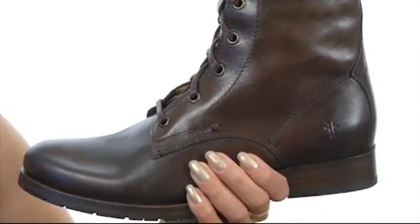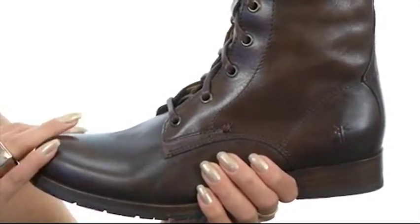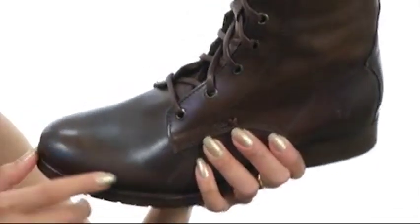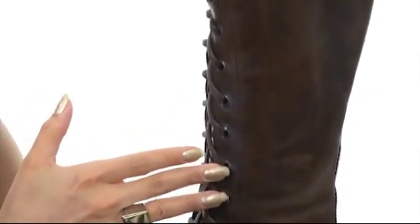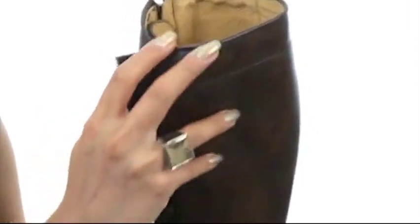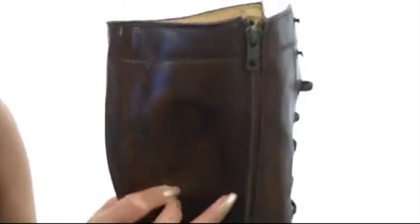You're going to love the polished look of these incredible boots. They have a rich and soft leather upper that feels luxurious to the touch. It has a nice rounded toe along with this beautiful lace detailing that makes a dramatic statement. It also has this nice tongue right here with this embossed detailing.